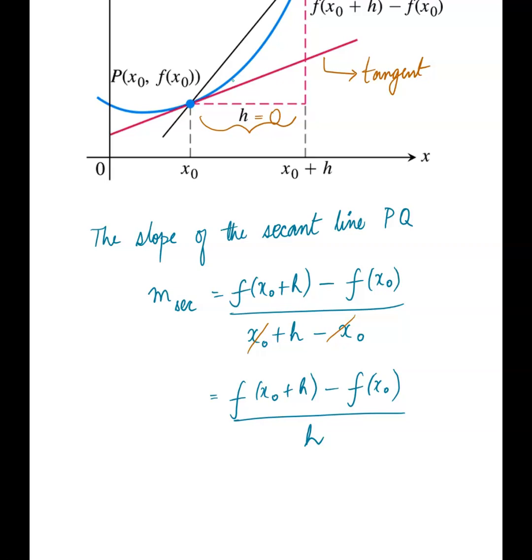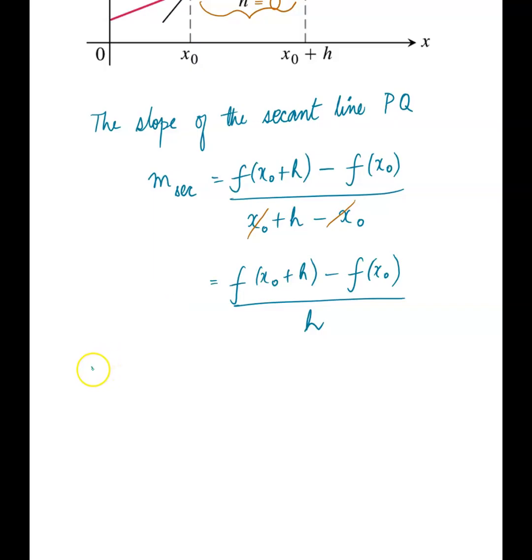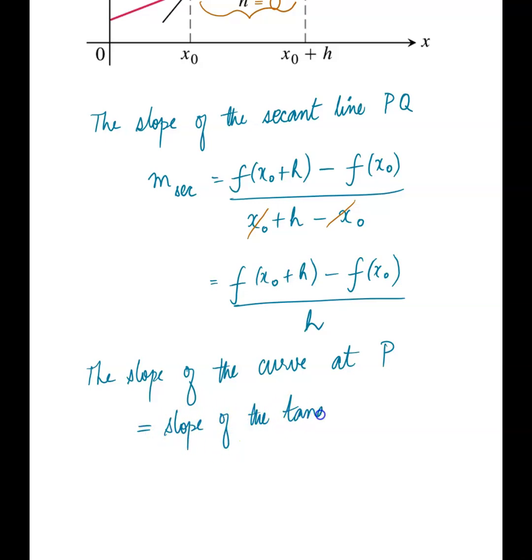But here we're saying slope of the curve at a point P makes it possible for us to consider what that point shares. The point shares the same location as the tangent line, right? Because the tangent line and the curve have one common point, which is the point P. Therefore, we will say the slope of the curve at P will be the same as the slope of the tangent line at P, because it's tangent, it's touching.